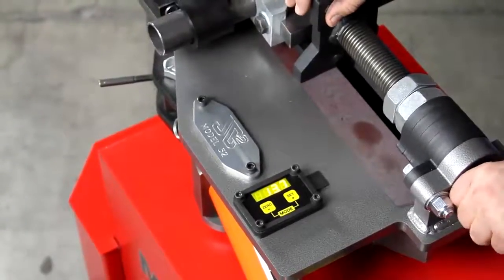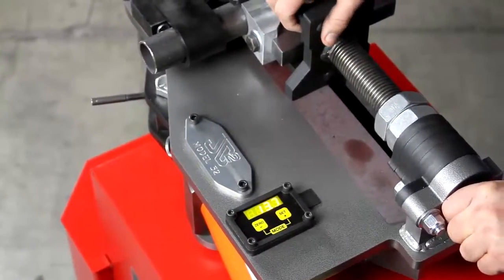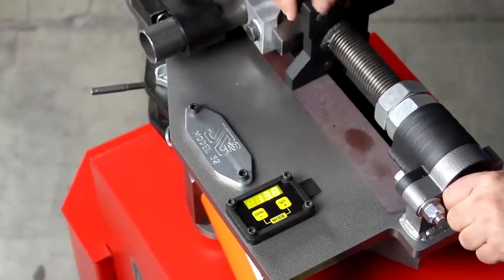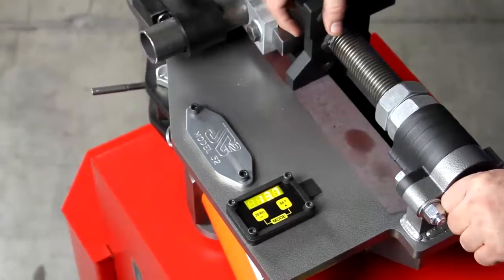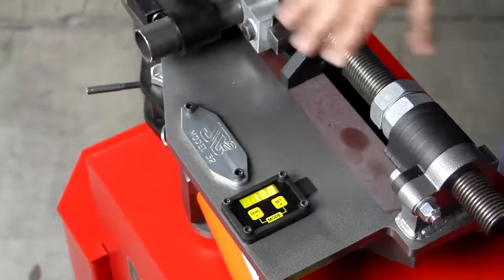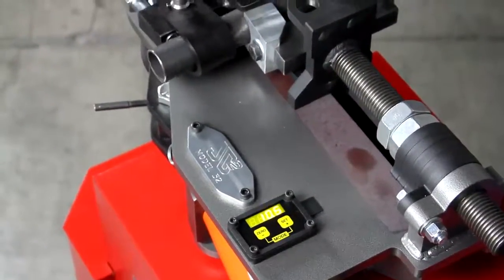Before I start the pump, let me mention something about temperature. Since we're using a hydraulic solenoid valve, it's relatively sensitive to the temperature of the oil. If you live up north — Canada, say — you may want to let the pump run a bit to heat the oil up. Cold, thicker oil will affect the machine's accuracy; typically you'll get two to three tenths accuracy, but cold oil may push you up to four tenths or half a degree — still pretty good, but worth mentioning.